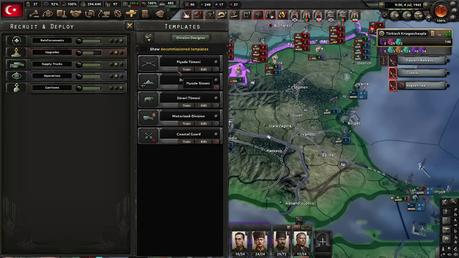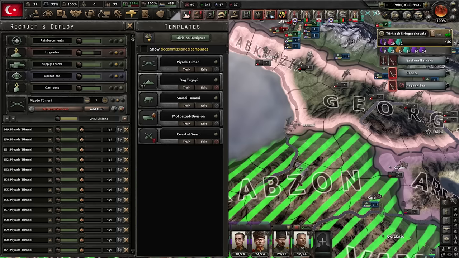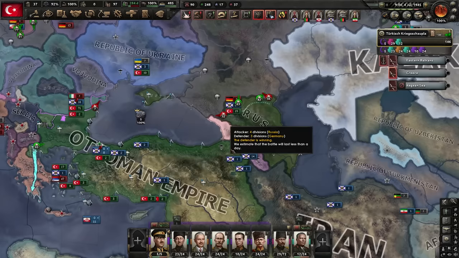Right, considering Russia might do something stupid, I'm gonna queue up another army just to hold them in reserve around Trabzon. I have a distinct feeling Russia's gonna declare war on one of those miners, maybe even Kazakhstan. Oh, please don't be that stupid, Russia.